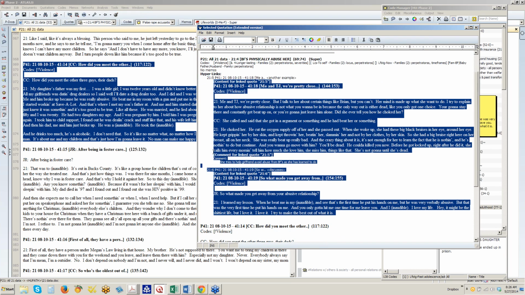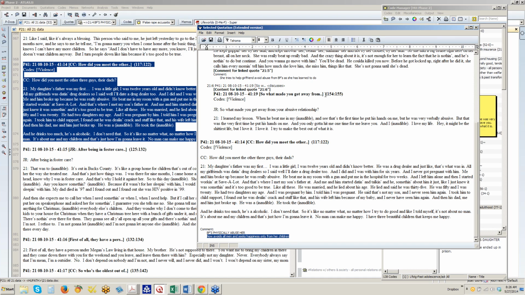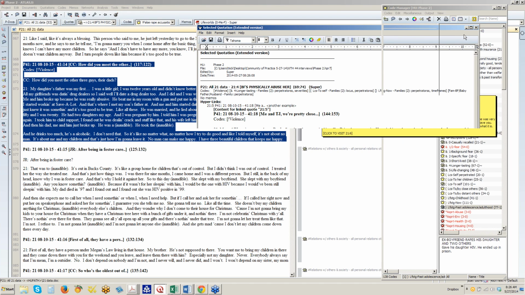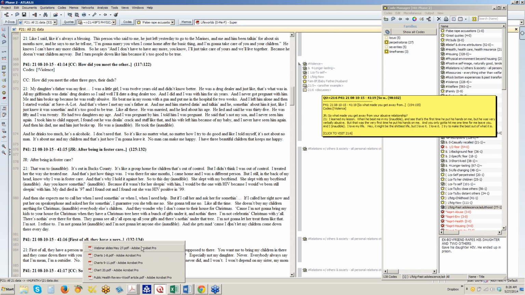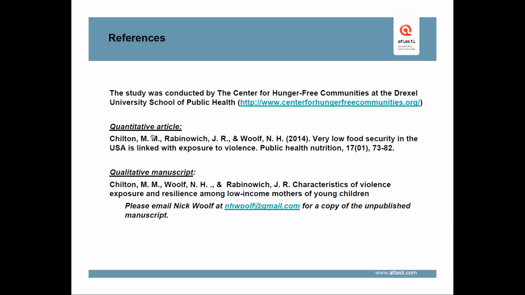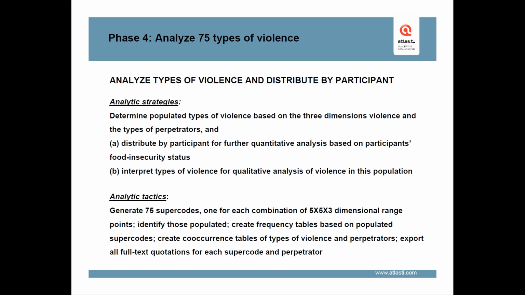So I'll try and find another one that's maybe got some hyperlinked quotations. I'll just find you a better example here. So here's one. Boyfriends physically abuse her. That's the name of the case, and it's also been made into the name of the quotation. It's coded to intensity 4, longer lasting. The locus means the closeness, it's to themselves, and the life stage, it's happening right now. And there are two other quotations that have been linked to it because later on in her interviews or other interviews, she's referring back to this one case.